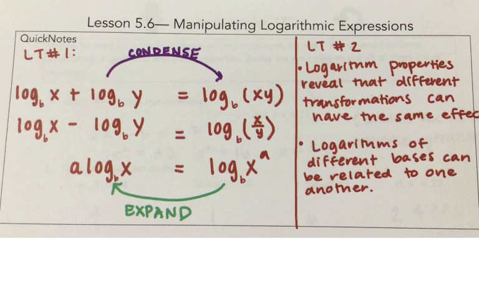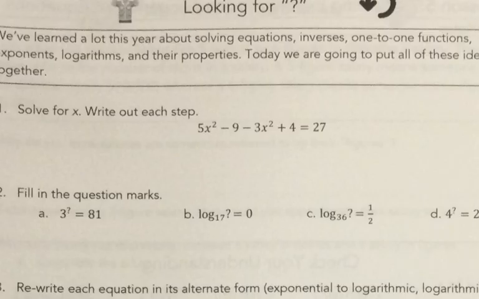So while I talked about going in this direction, you could also go in the other direction. You could condense it. If I have two logs with the same base being added, I can rewrite it as multiplication of the argument. Or subtract it, I can rewrite as division. Or if there's a coefficient being multiplied in front, I could rewrite it as an exponent. It goes in both directions, either condensing the log or expanding the log. That's what those big arrows are talking about. Are we good? Any questions?